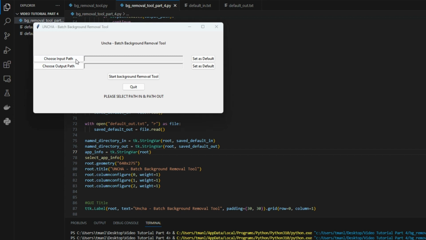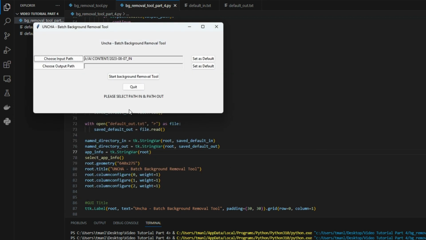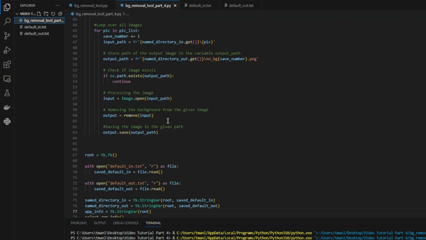Okay, please select path in and path out. So that's working. So if we pick a path in, then it should say... it did not update. It should say please select path out instead of that. So let's see what's going on here.